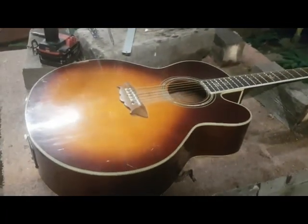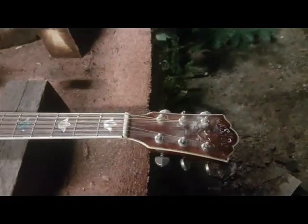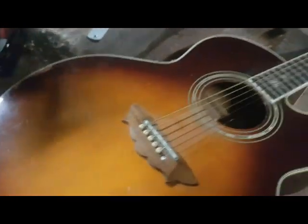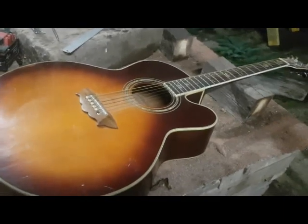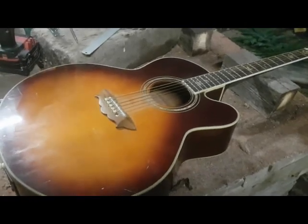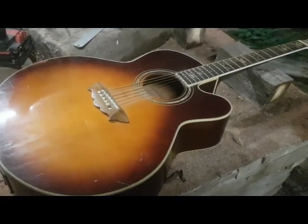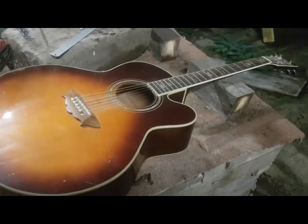Okay, I've got this old Washburn that's seen better days. It's got quite a few dings and bangs on it, and a bit of gravel rash. So the plan is to turn this into an acoustic bass. It's quite a big bodied guitar, on the Gibson model. So I'm going to dismantle it and see if I can sort of codge something together.